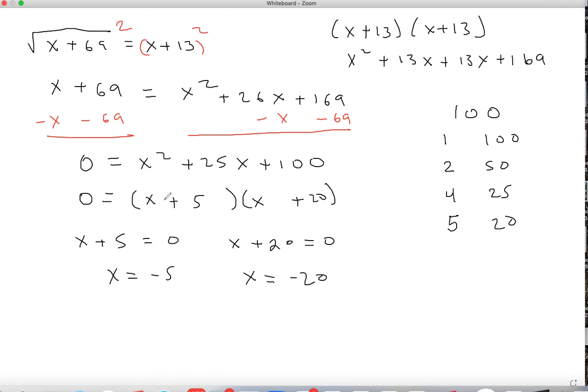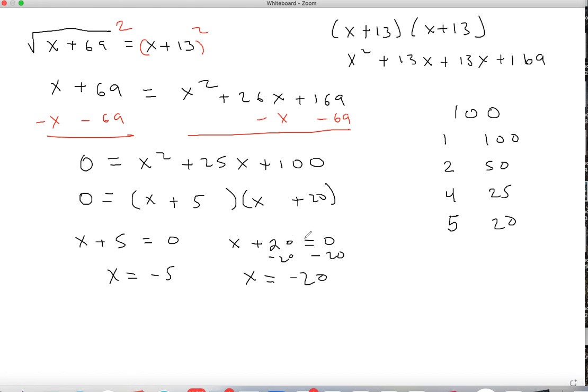When we're solving these, you don't have to write out this line. If it's x plus 5, it's a negative 5 that's going to make it 0, right? If this was x minus 5, it would be a positive 5 that would make that 0. So the factor, which is this piece, and the 0, which is this, always have opposite signs. So this is the how come, is because we're bringing those over. So the sign changes, to bring this over to this side, I have to use a minus 20. But you're welcome from here to just go negative 5, negative 20, and that'd be a bit quicker.